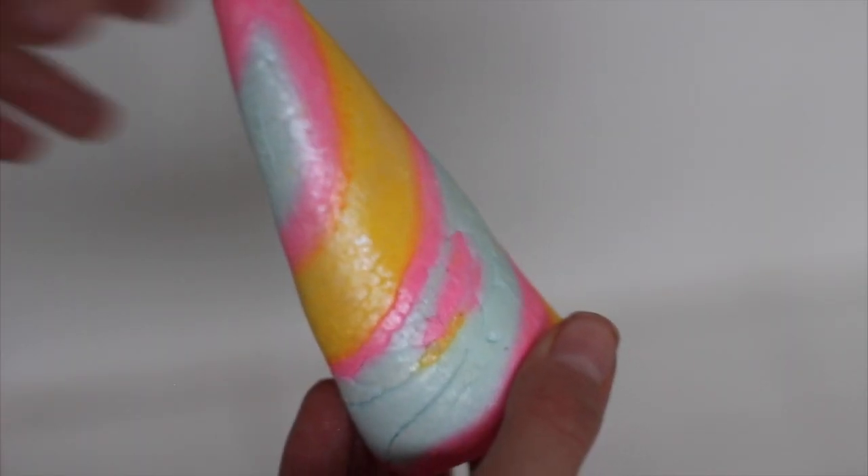The other Valentine's Day product is probably their most popular one — the Unicorn Horn bubble bar. I'm sure you've seen it on tons of people's Instagrams. I expected a really strong candy scent but it actually smells like lavender, which is really relaxing. If you don't know what a bubble bar is, you can use it multiple times — just break off little pieces and crumble them under running water to create lots of bubbles. They also color your bath and leave your skin feeling really soft and smooth. The website says you get one to two uses, but I'm guessing I can get three or more.